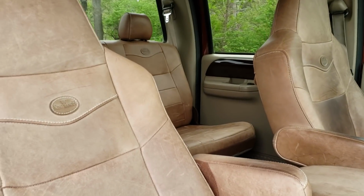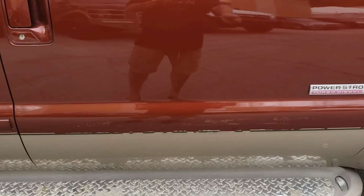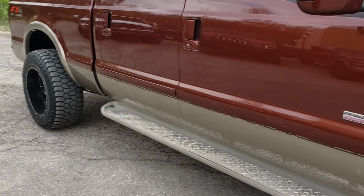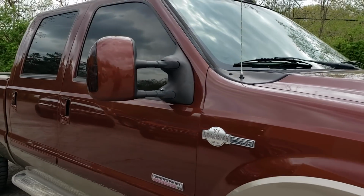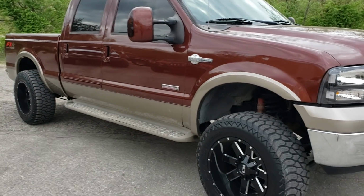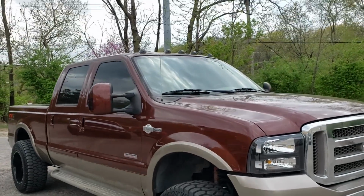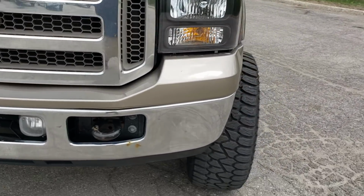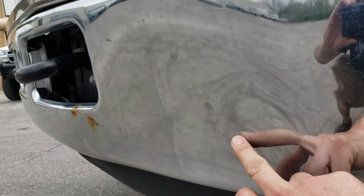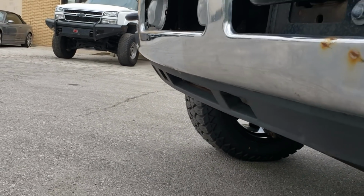There's not a lot bad to say about it. One of the few things I can tell you is this door is missing its bumper guard for door dings. It just came off of there. A lot of times guys remove them. They sell them on eBay, painted Ford factory paint in all the colors, so you can order them. It's a whole set. It's like $100 and something bucks. But other than that, guys, this truck's ready to go. It's got 10 on the windows, 20%. Super clean all around. There is one dent in this front bumper. You can kind of see it there. A little bit of rust that'll actually polish right off of there.